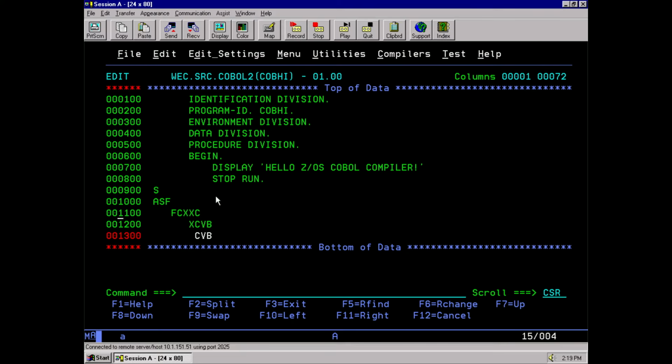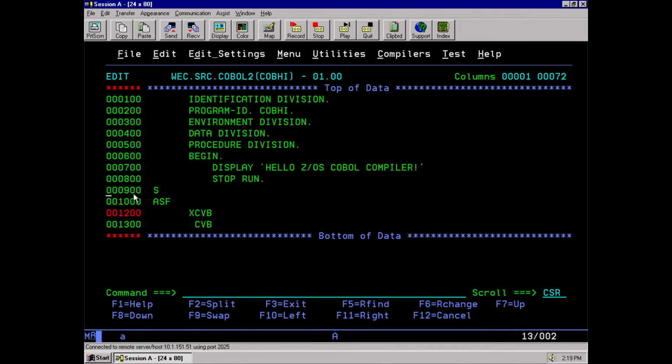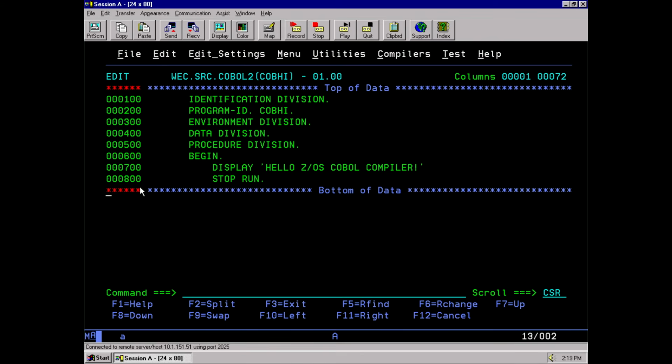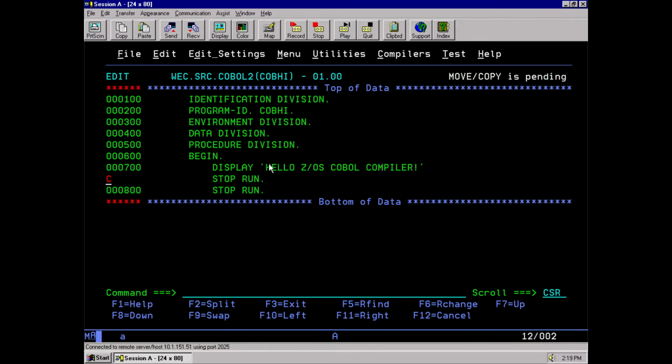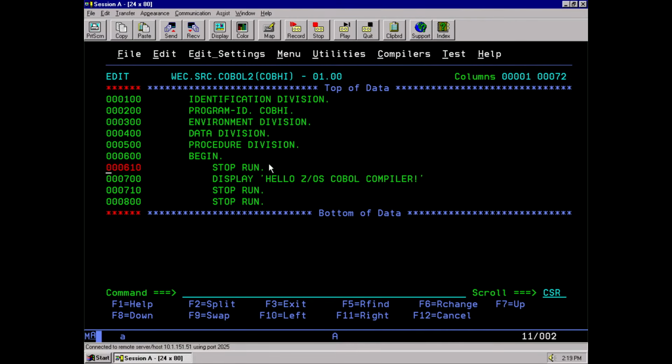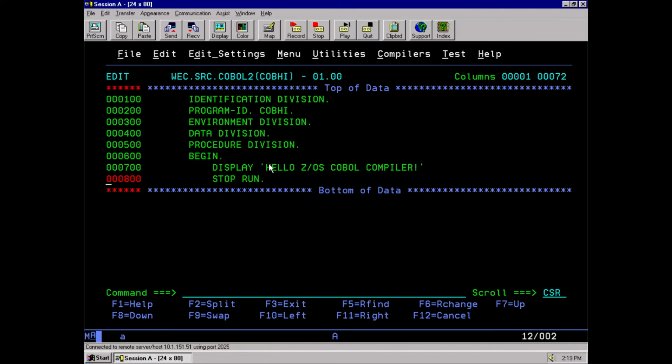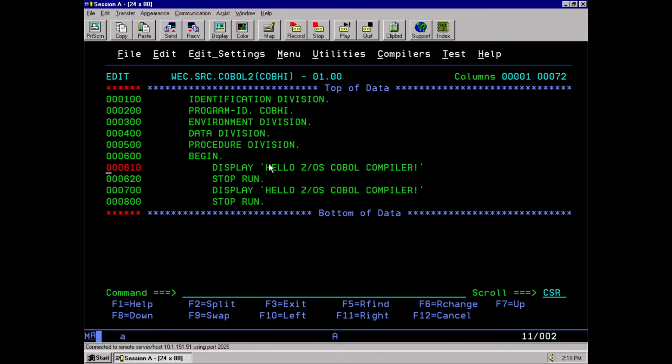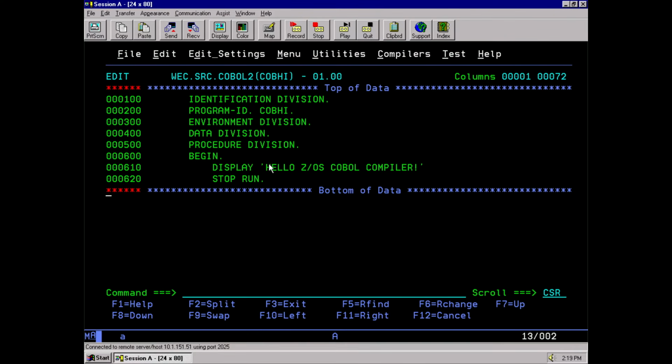To delete a line, come over here, put D in there and hit enter. To delete a range of lines, do DD like that, and you can copy like that, and then you can do A for after, or B for before, okay? You got that? If you want to copy a range of lines, you can do CC and CC, and then you can do A to plop that in, and then we'll delete that. So that's a brief overview of how to use the ISPF editor. This editor is very sophisticated, it's very complicated, there's a lot of stuff you can do with it. There's a lot of headaches you can run into with it as well, so just be mindful of that.